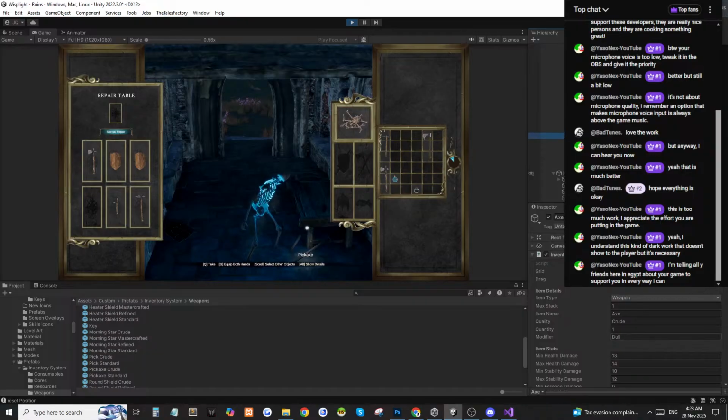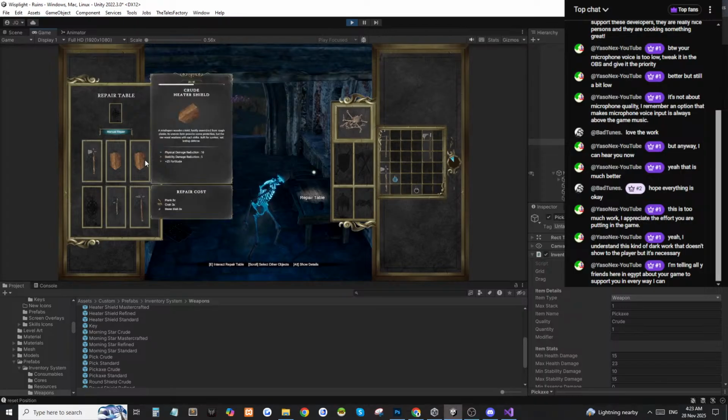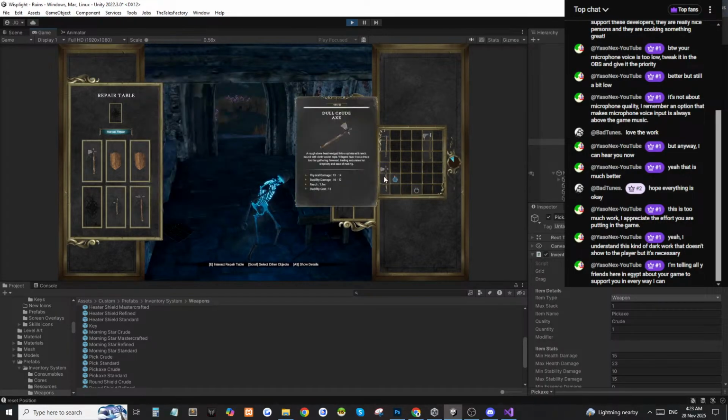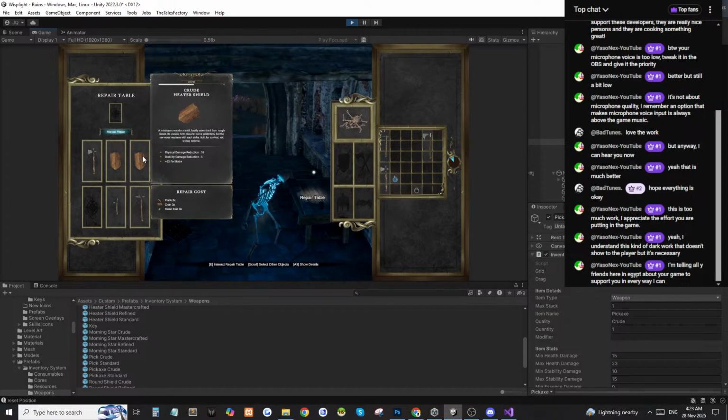Okay, so it's working. Now the next goal is, if we hover, it will show the repair cost. If we hover here, it doesn't show the repair cost yet. So if repair cost is active, we're gonna make a script there that fetches the repair cost. It's fairly easy.